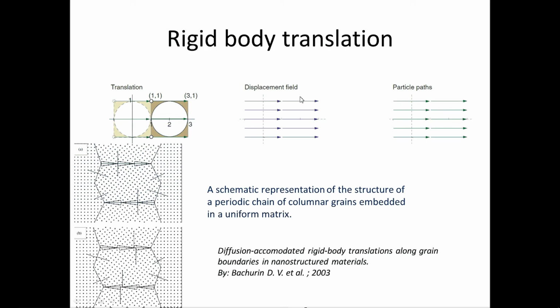And we can show the displacement field like this, and the path of the particle is straight. These are not making any curved or circular path, because there is no rotation involved here. So it is a simple translation, and this translation is not basically seen by a very large size grain that we can easily observe, but yes, this rigid body translation is also possible in rock, although not very common.